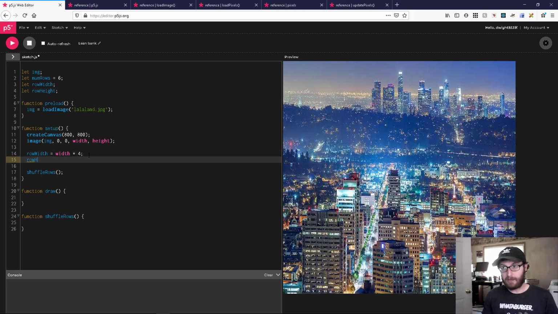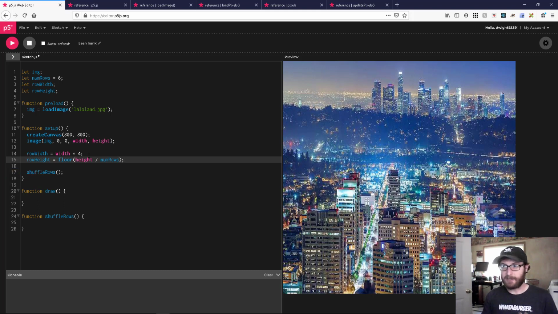Our row height is just going to be floor, because we can't have any non-integer values. So it's going to be floor of height divided by num rows.